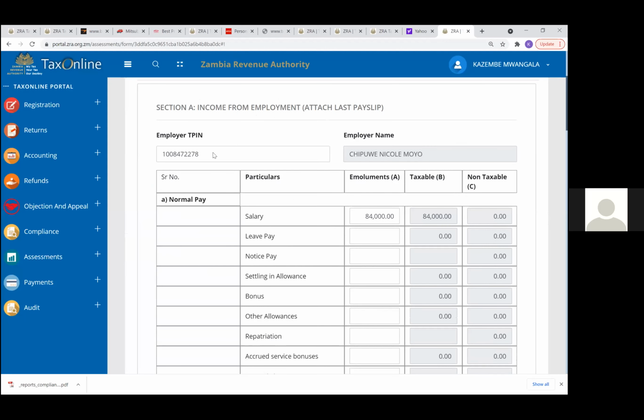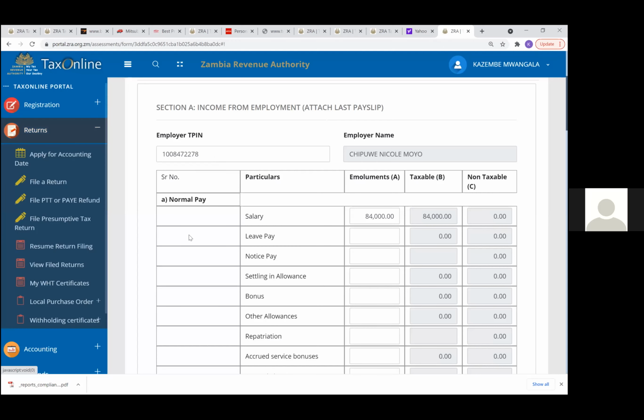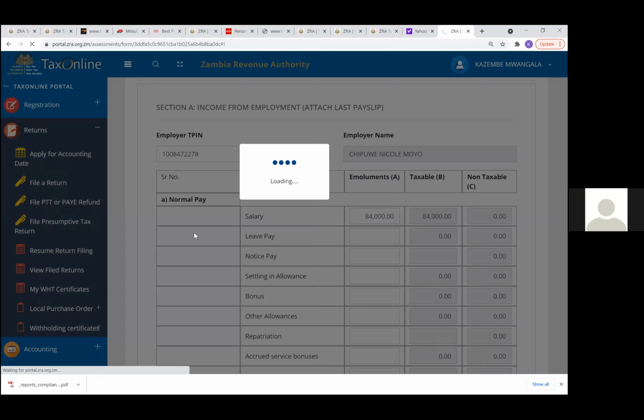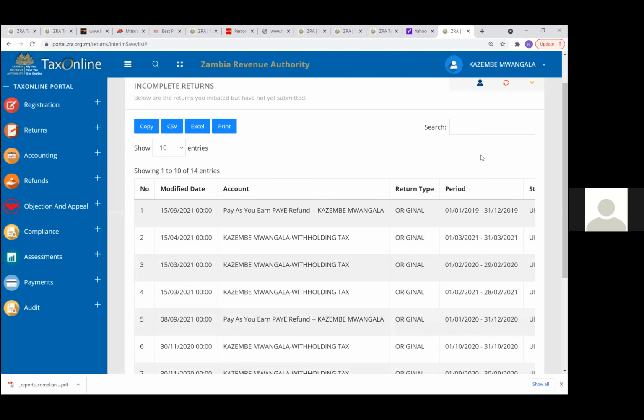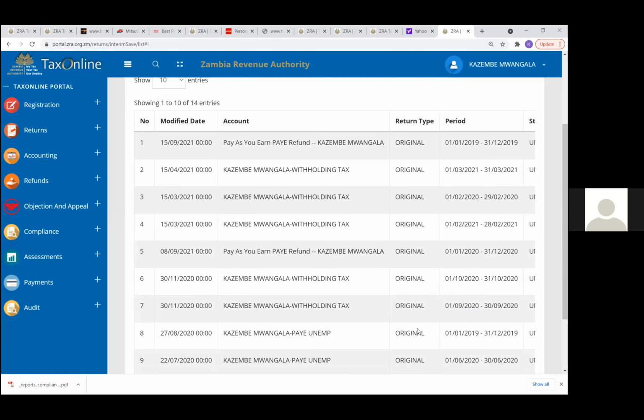So if you're a part-time employee and you're not being given payslips, you should demand those payslips, because they may help you one day or the other. So you just indicate the TPIN for the first employer. You will not indicate the TPIN for the other, but you need to attach all the necessary attachments so that we've got everything that needs to be used for assessment.